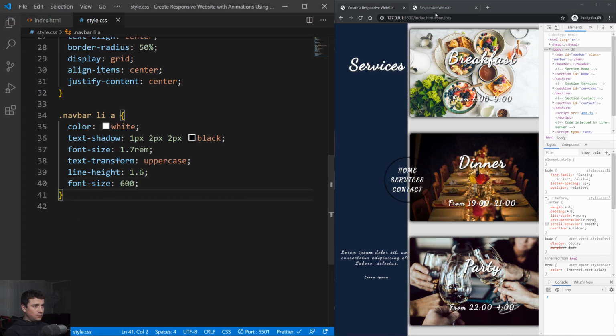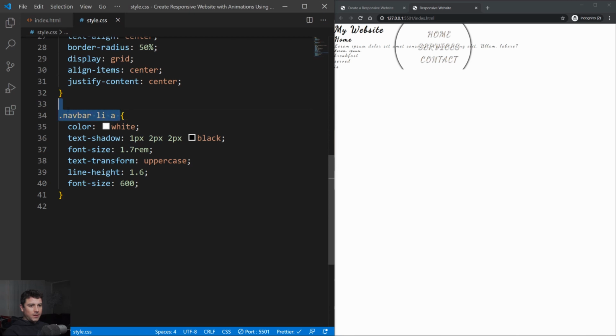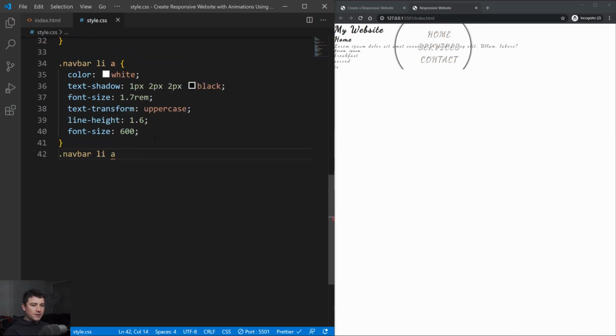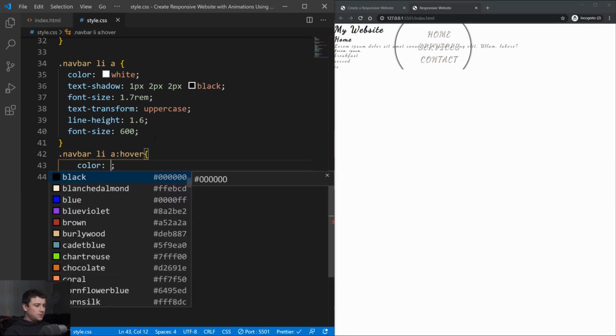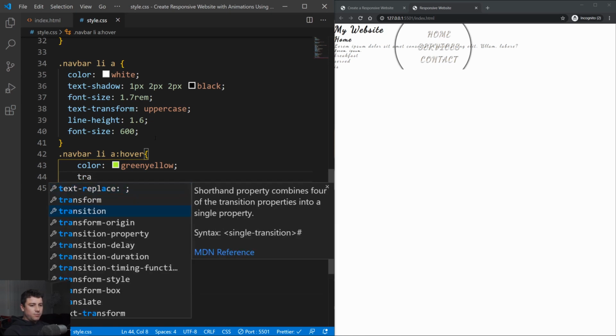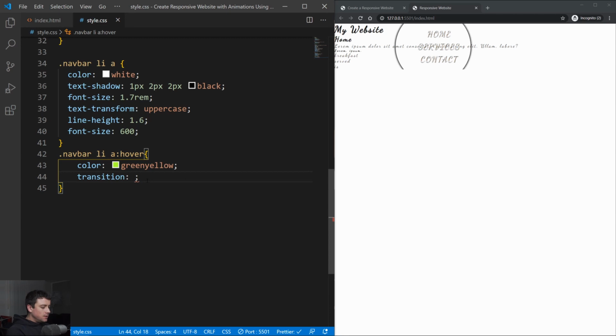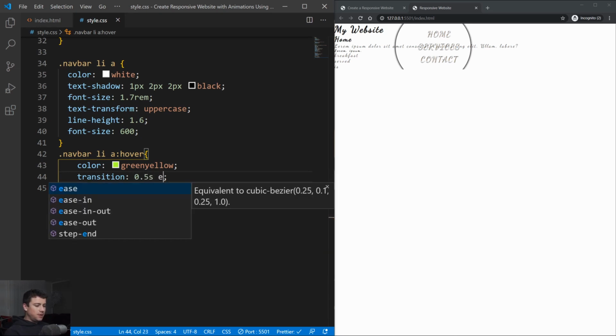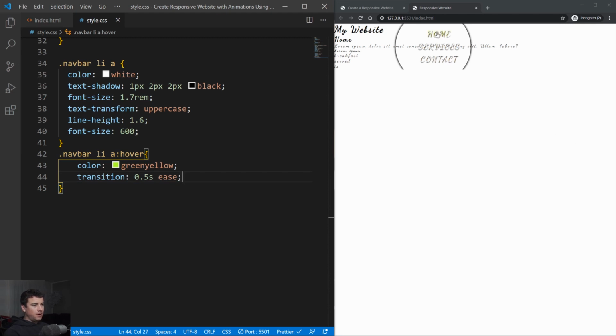And for this, let us now target again the nav class. So the navigation with the class of navbar, the list items, but we want when we hover over the anchor tags, then the color should change to green yellow. You can use another color if you want, but I just went with green yellow. And we don't want this to appear, so let me just comment this out. So if I hover over them, they appear with green yellow, but I want them to have a bit of a transition when we do this. So let's type in transition 0.5 seconds and ease. Now let's take a look. If you hover over them, you see the color effect appears really smoothly.